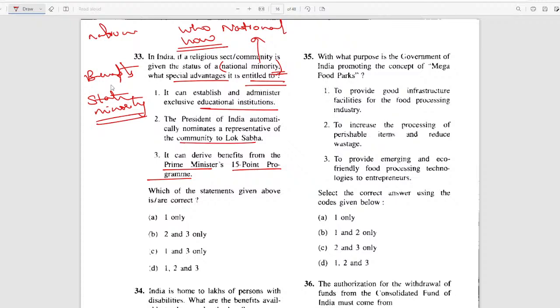For example, they have asked questions that, if you have to add languages in a schedule of the constitution, what kind of constitutional amendment is required, and the procedure of that amendment, the technicalities of that amendment, all that is given in the Lakshmikant. So go through that. And you have to also understand how minority status is given, whether it's on the basis of the religion, the population, or the language that they're speaking. So go through that. That is also important.